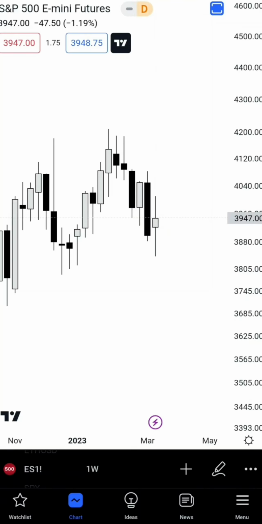Now, as we have been taught, the best way to analyze a chart is not to open the chart and go to the 5 minute, 1 minute, and just look for a market structure shift. Because that's what they do on Twitter, but that's not the ideal way of doing it. All right?